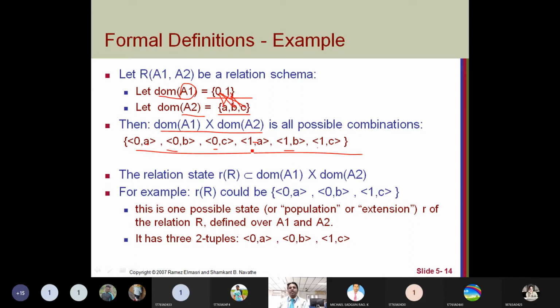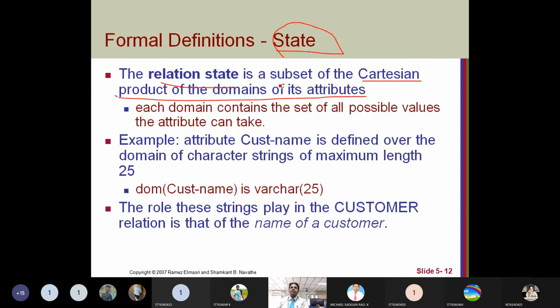Now within our relation, we get a subset of this set. From this set, we get a few values as tuples. That's the concept. Relation state is a subset of the Cartesian product of domains of its attributes.